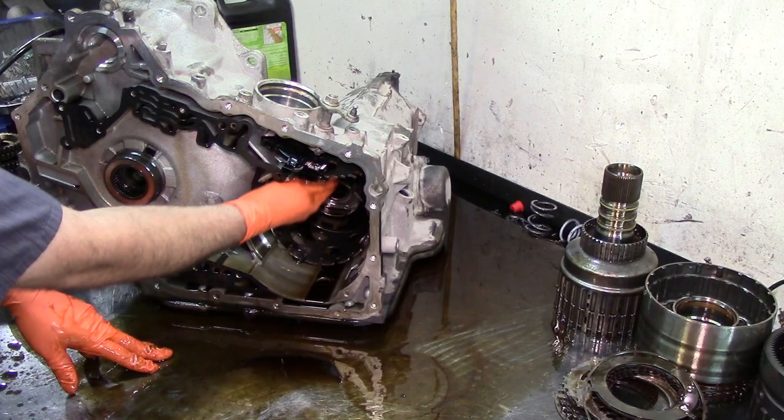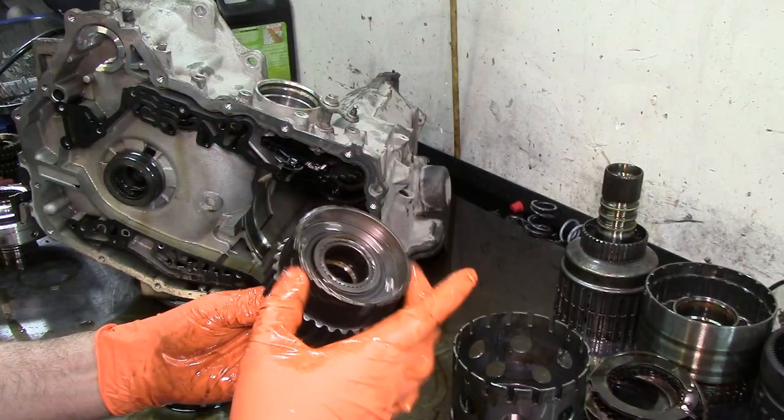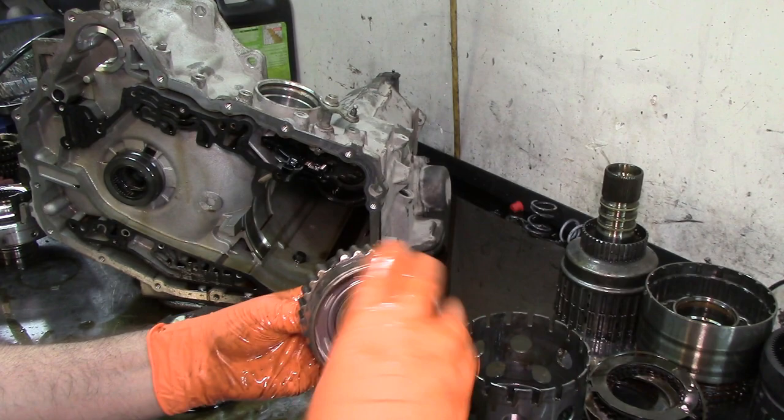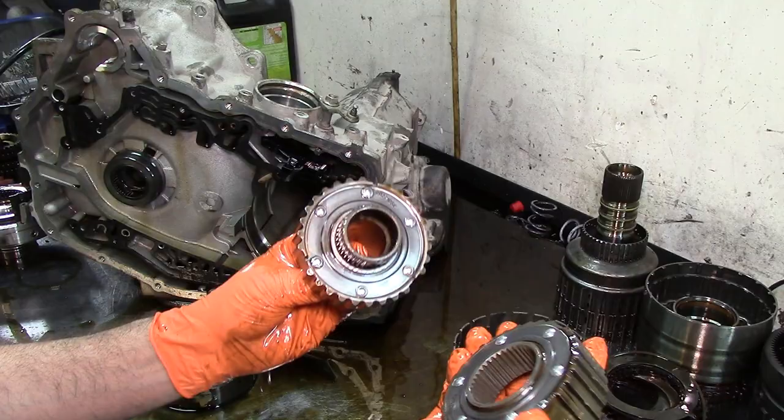Reverse reaction shell. We have two sprags here, forward and third. They're ratchet type. I don't know if you can hear that. Bottom one as well. They do become damaged. You cannot open them. They're riveted, but you can separate them like that.